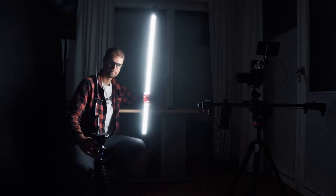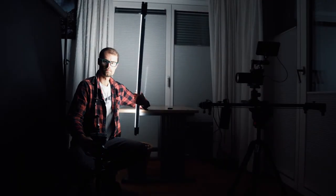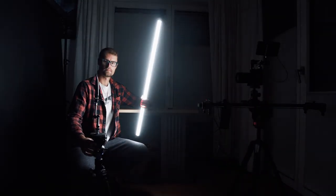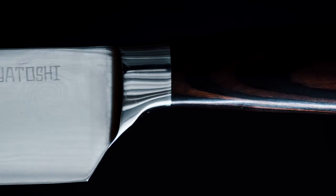So in the next shot, I wanted to show off the handle a little bit more because it has a nice wooden handle. And what I did is I rigged up the knife on the tripod and I wanted to make it rotate. I had the camera on another tripod, just filming, punching in on the blade. And while I was doing that, I was just rotating the tripod and getting a smooth movement. And the lighting was just one light tube on each side, so it just didn't change a lot, and just rotating it.